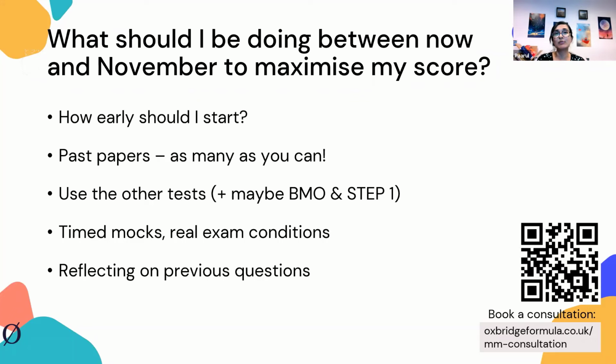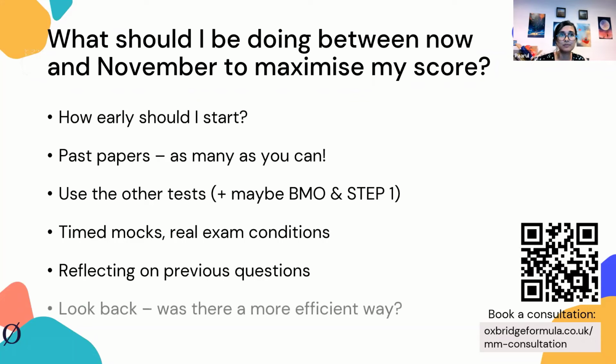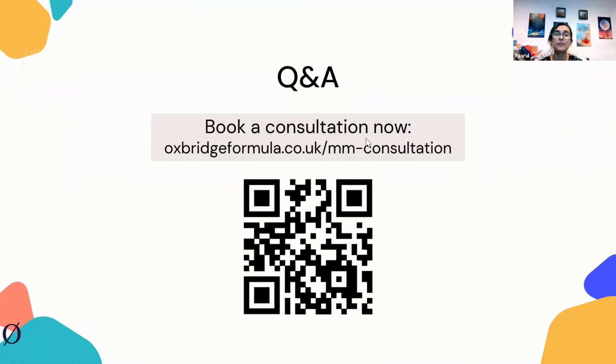And then, as you can see here, reflecting on previous questions, you saw what we did today. Do that, and say you've done a question a month ago, go back and see, like, okay, what did I remember from what I did here? There's absolutely no harm in revisiting those questions. And then after you have finished a question, look back at it and try and figure out, like, did I actually do it in the most efficient way, or was there a better way that I could have tackled this?